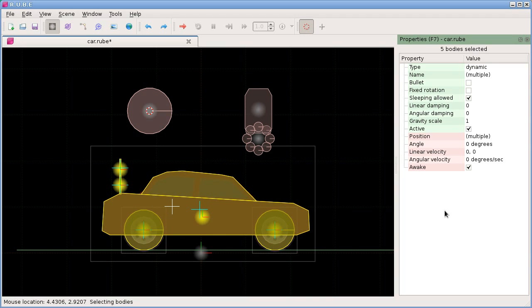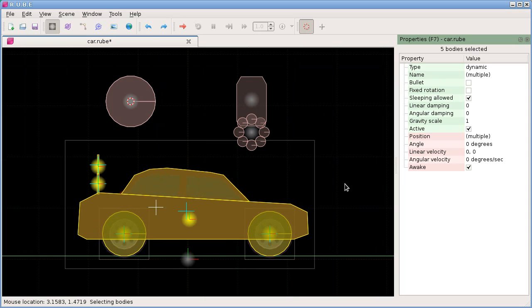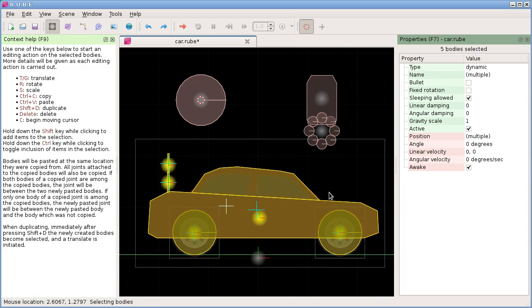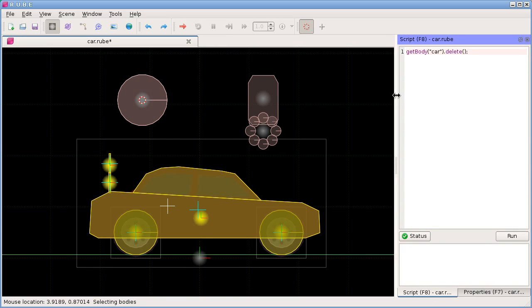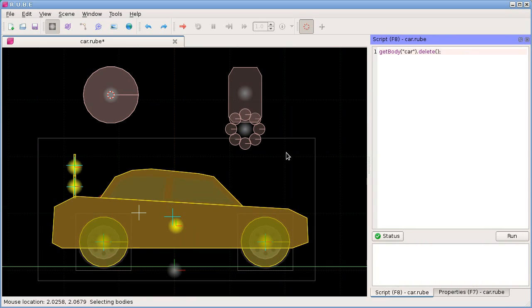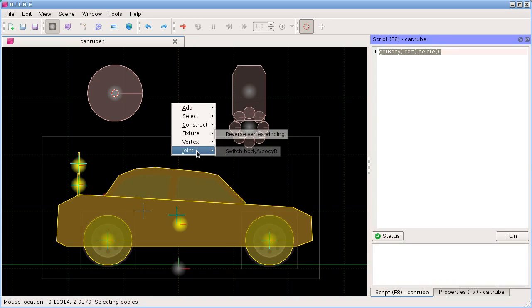Okay, and the last panel that was specific to documents was not that one, this one, the script panel. And in here we have what I call a live script. Scripts can be put into files and placed into what I call the action menu.